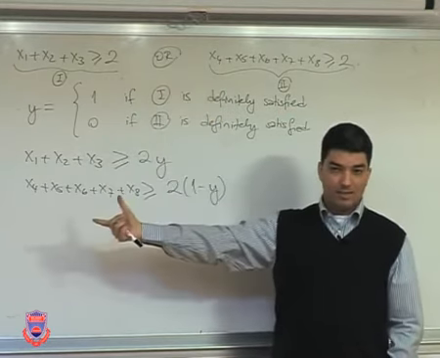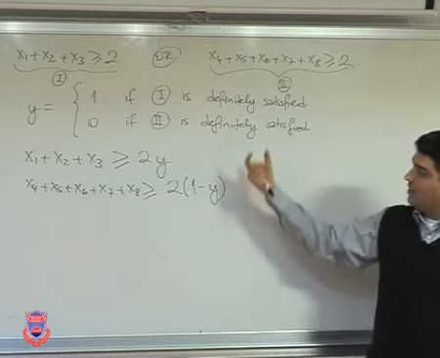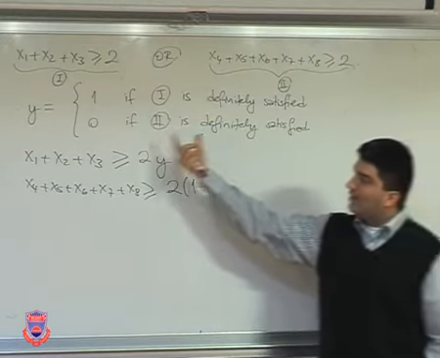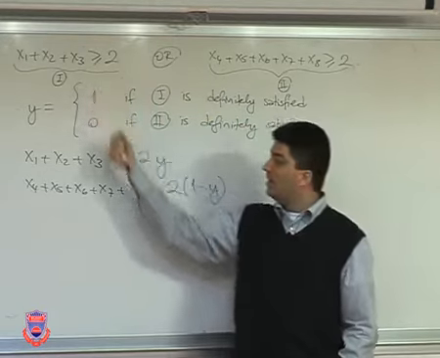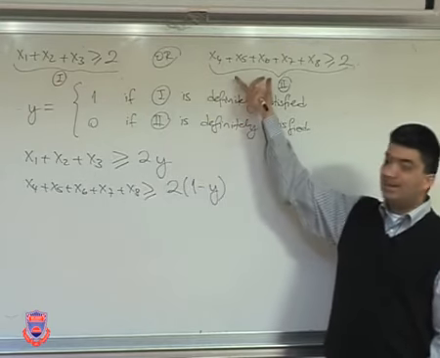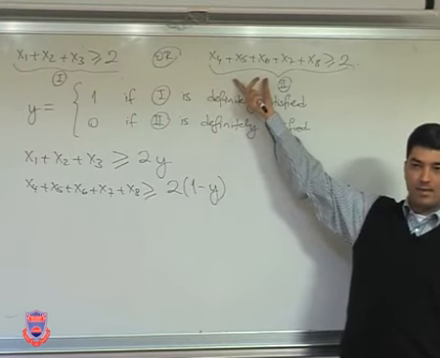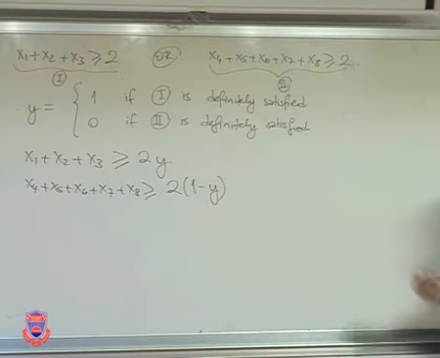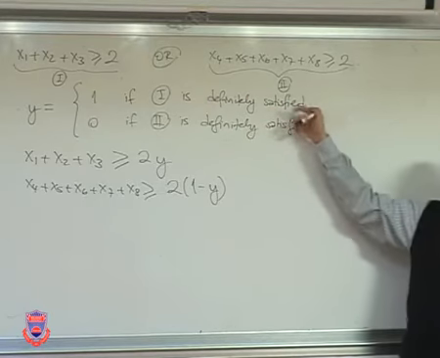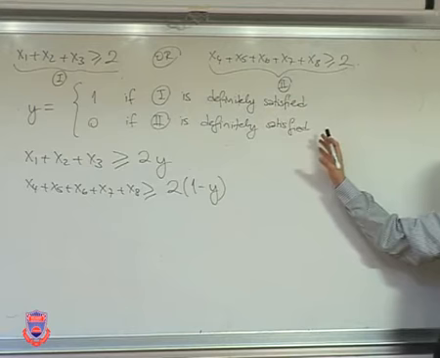Okay? That's a possibility. So what I want to do is, if y is equal to 1, I want to make sure that at least this is satisfied. And if y is equal to 0, I want to make sure that at least this is satisfied. Okay? So by writing these constraints, I make sure that basically at least one of these two constraints will always be satisfied. Does everybody see that?